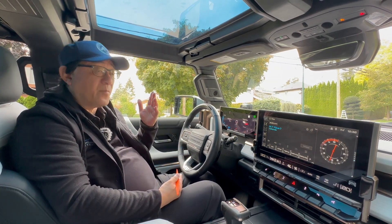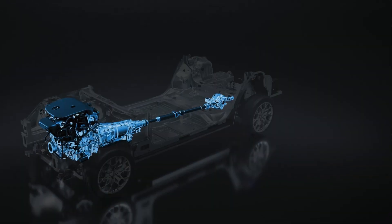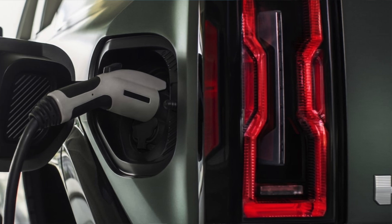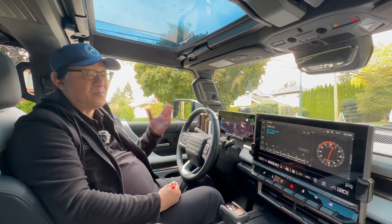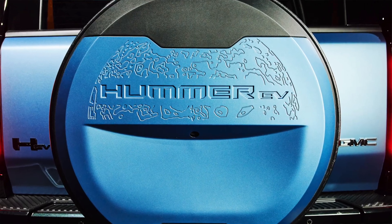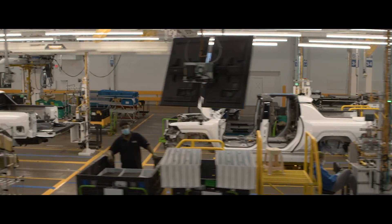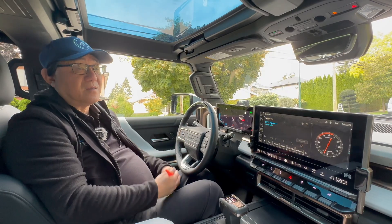As I mentioned in the opportunities section, if they can come up with a smaller vehicle — a little bit more affordable, maybe even a hybrid or gas-powered Hummer — then the appeal will be much bigger and they can potentially mitigate the risk associated with just having large pickup trucks and SUVs that are all EVs. The threats are very legit in the sense that this brand can go away again. I'm really hoping that's not the case, because GM has invested so much money to resurrect this brand. I hope General Motors is listening and will expand this brand and give us something we can afford.